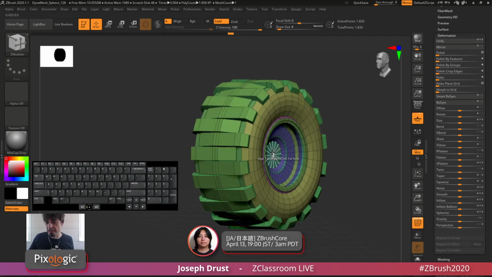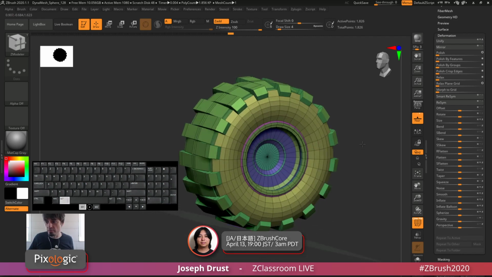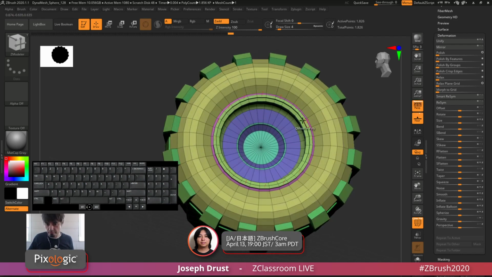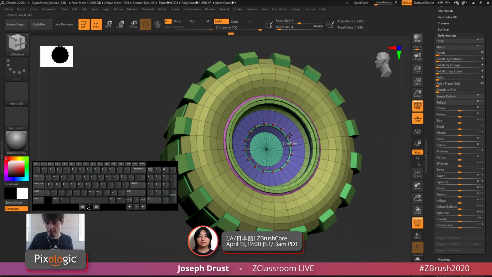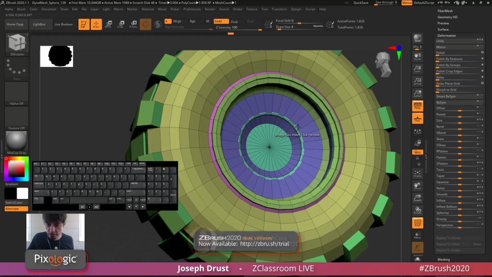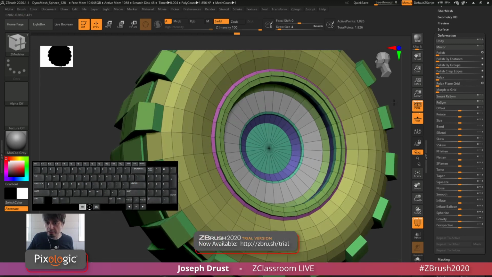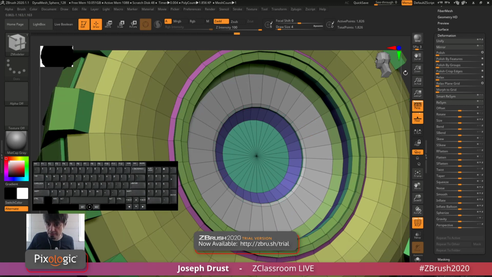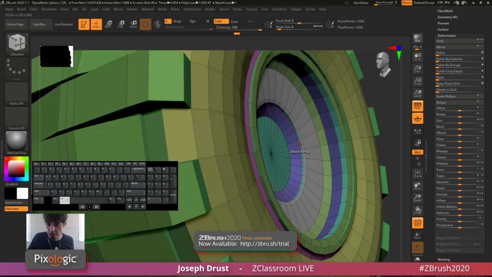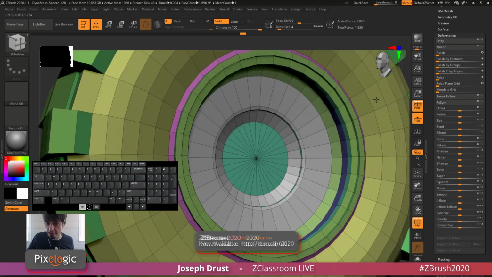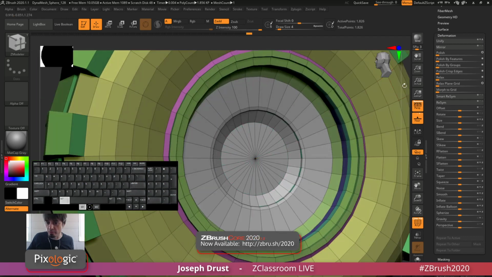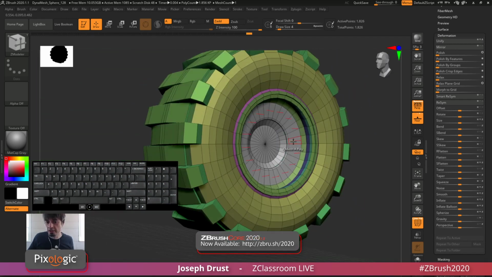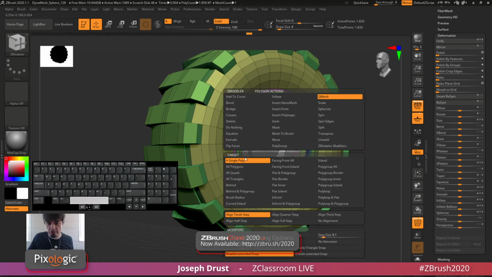Now when I did the scaling on that, you see it did also scale the inner part through here. So I can move these back if I want. So I can come through and select all these, and then select this. And this is just me holding Alt, and then since I have radial on, I can just click pretty much once, and it's going to give me that whole area. And now if I Q-mesh this part and hold down Shift, I probably want to do an extrude instead.